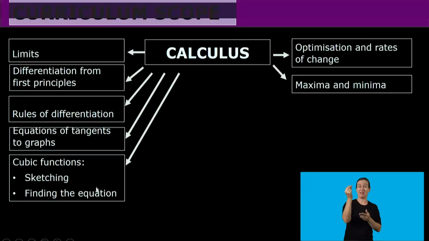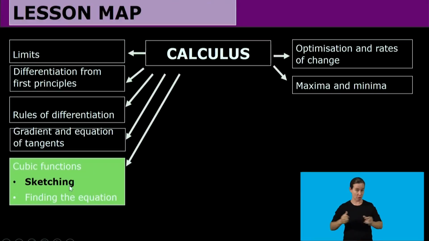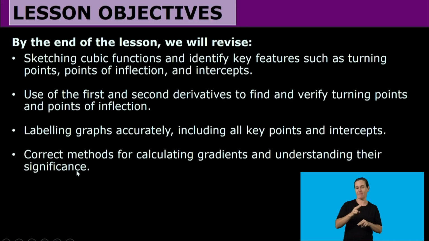Today we are going to discuss calculus and one of the biggest sections in calculus being cubic functions. So calculus is about 25% of your final paper one. And of that, 50% of those marks come from just cubic graphs, and this can be either in the form of sketching or it can be in the form of finding the equation. So today we are going to look at just the sketching portion of cubic functions.